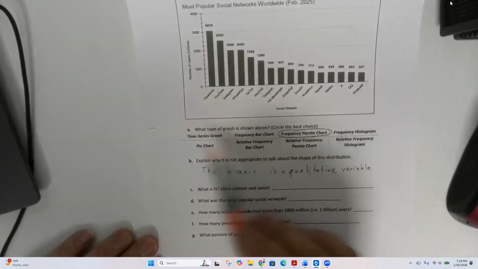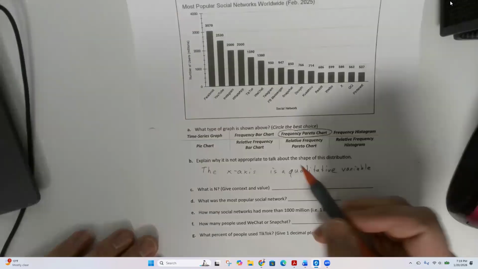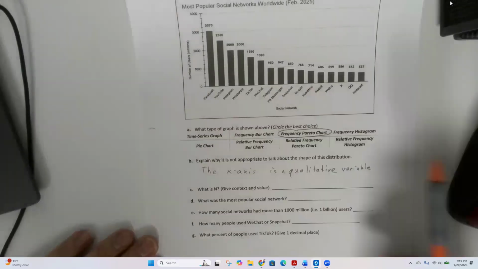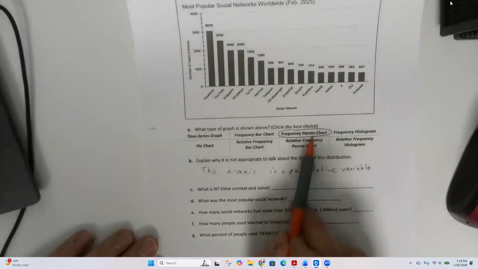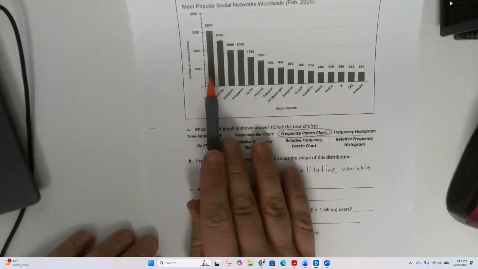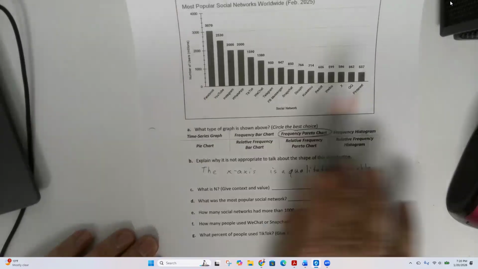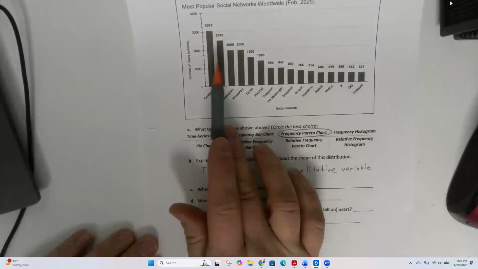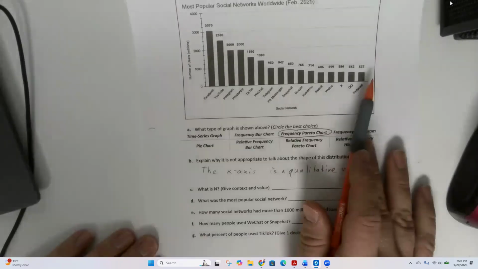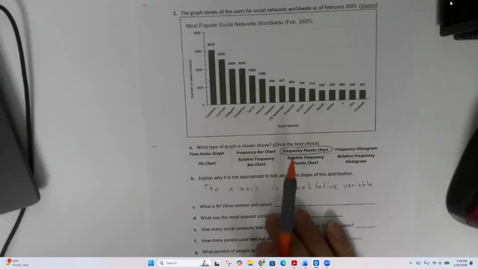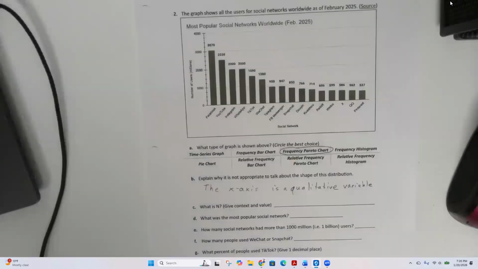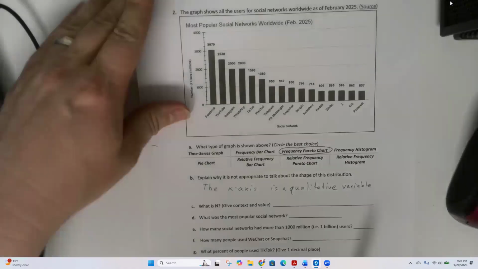And so the bars would go up and down all over the place. You can put these in whatever order you want. And actually, since it's a Pareto chart, Pareto is always going to have the biggest bar on the left and the smallest one on the right. So every Pareto chart is always going to look skewed right. Okay. So since the x-axis is qualitative, then you can't talk about the shape. Really, you can only talk about the shape when we're talking about histograms, okay?